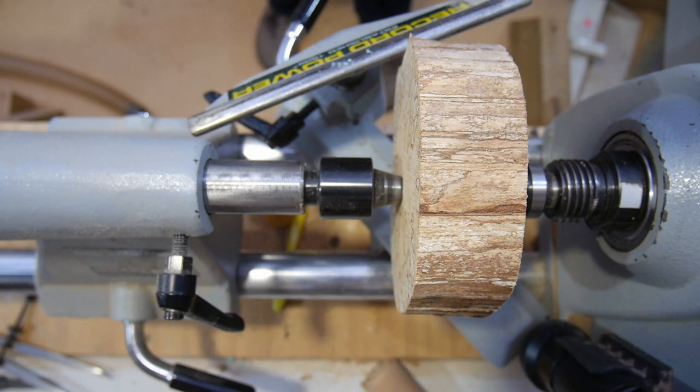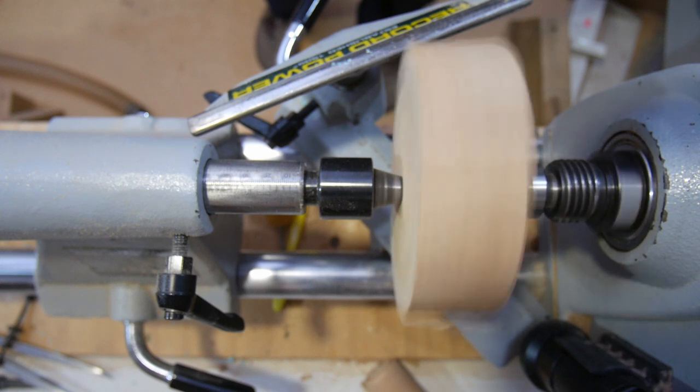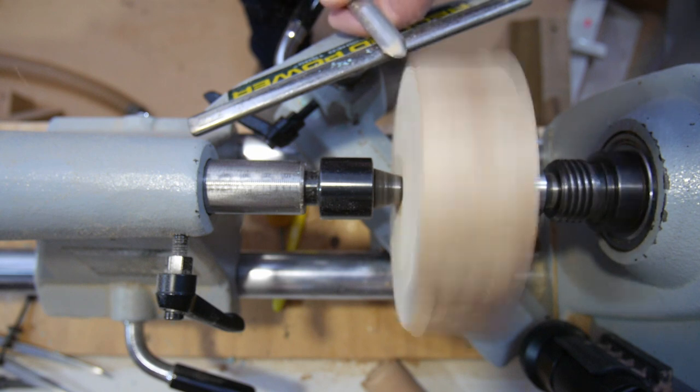On the lathe today we've got a piece of spalted silver birch. This came to me from Steve at Crafted Makes down in Southampton. He gave me a couple of these pieces when I bought the lathe you can see on the screen now from him.